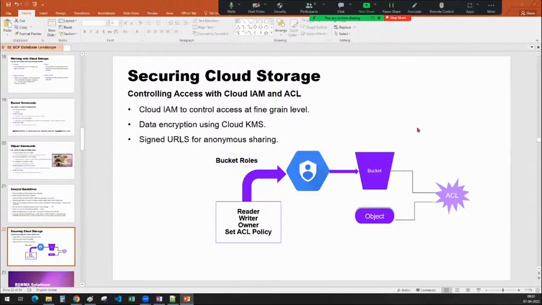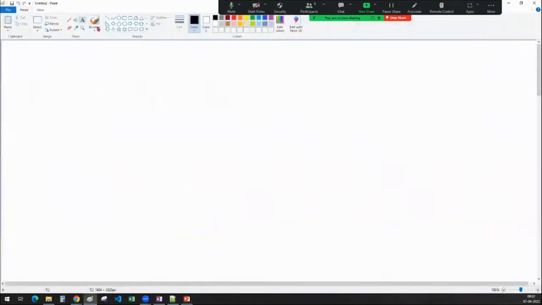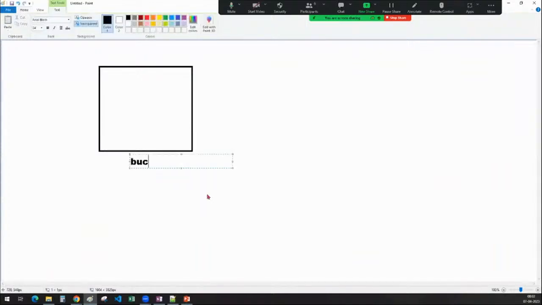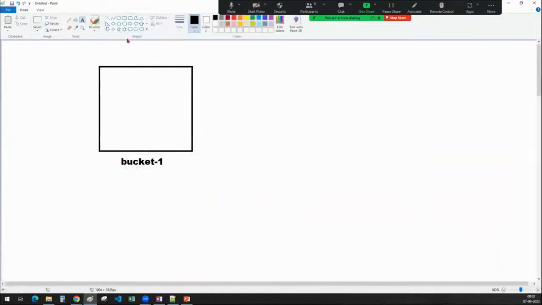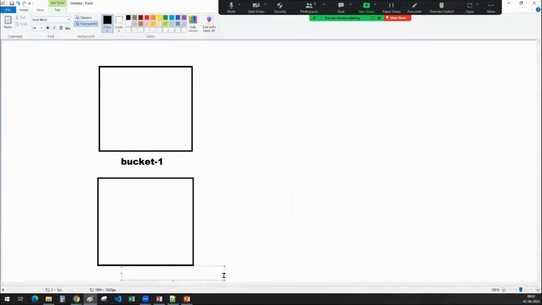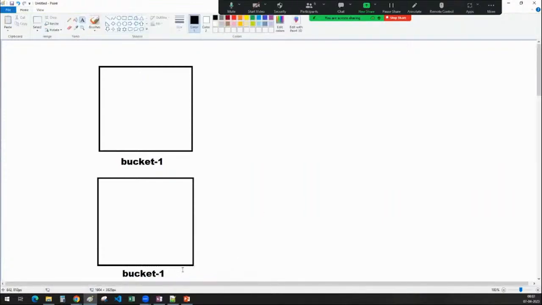Also, I will tell you, this is not the only thing. I just want you to understand how companies use it. This is a requirement. For example, this is your bucket one. You can think of bucket one as your transactional bucket, and this is your archival bucket. We will have use cases or scenarios like that, and we will actually be automating these kinds of things. Sorry, this is bucket 2.